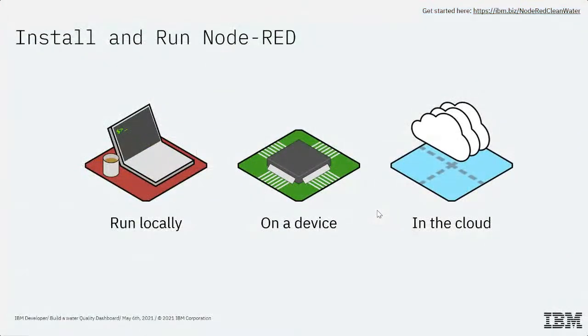Moving further, you can also install and run Node-RED locally on your personal computer. You can install it on a device or in the cloud. Today we are going to use it on the cloud, the IBM Cloud platform. But if your solution is getting bigger and you want to involve other devices, like some hardware devices, it can also be installed on those.